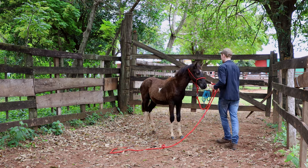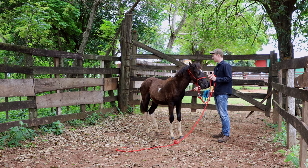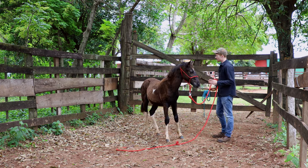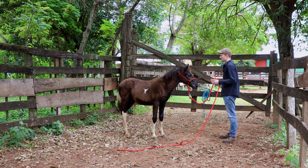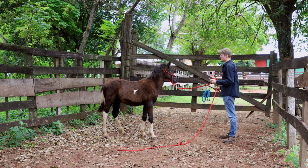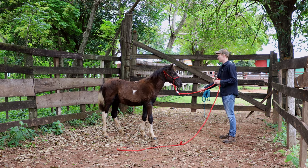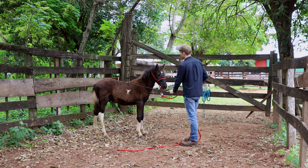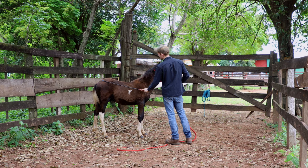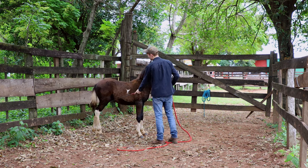So these are all things that we'll work on every day. We'll get him more and more tame. For now, I just want him to have a general idea of what it feels like to be touched on his body. So this is good. Just getting him used to different places. We'll go up on his little ears right now. Right there. Good boy. His front leg here. Now we'll go to the other side of his body. Touch him all over his body with this little stick here.